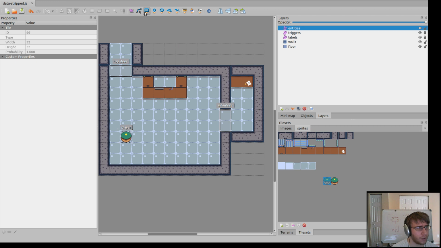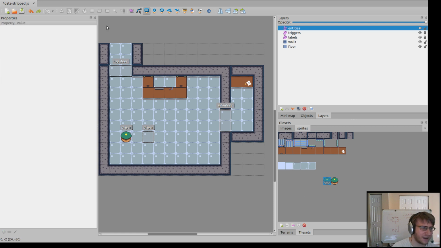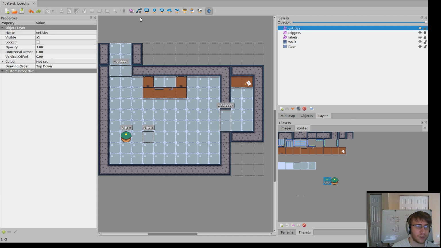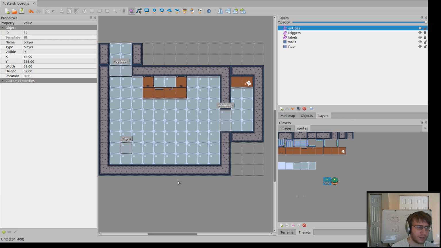Well, okay then. Here's what the player's gonna look like now. We're gonna call you player, and we're gonna give you a type of player, and that's gonna be the extent of it. I'm okay using labels for this stuff. What I really care about is the positioning and being able to set custom properties. I'm okay with saying that this will be just like a random thing or something like that.